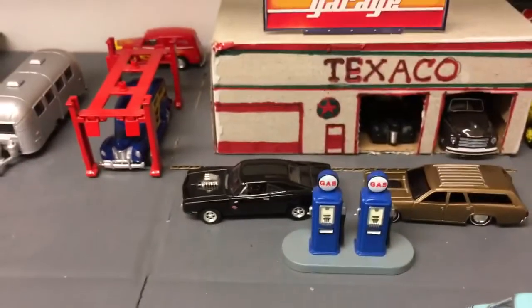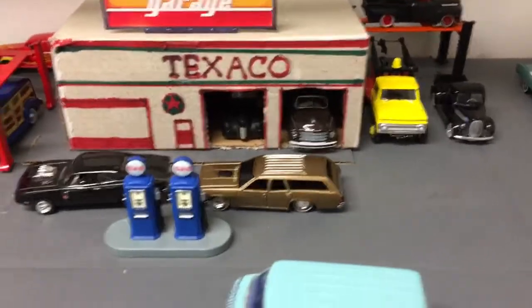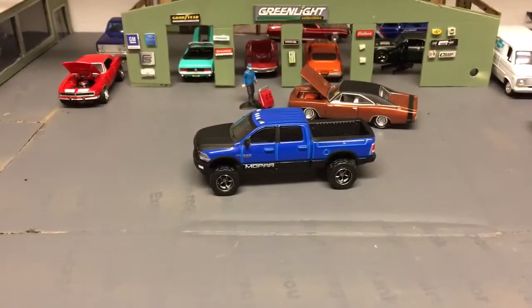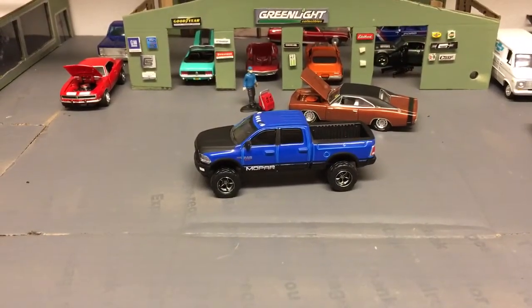Okay guys, enough of that. Quick look at my old Texaco station. Not much going on there. Okay guys, I got a few trucks to show you tonight, a few trucks I built this week. I'm going to try to get through this in under 15 minutes.